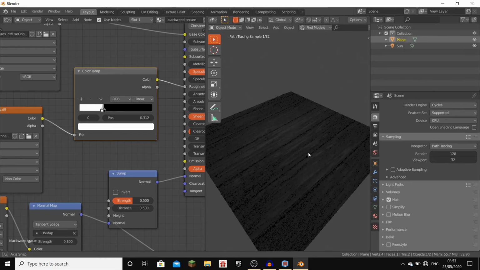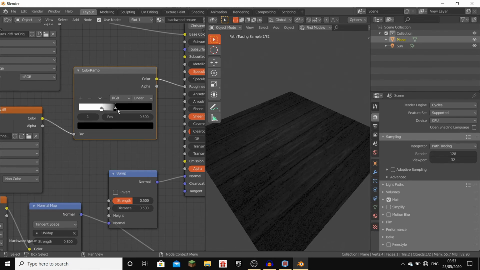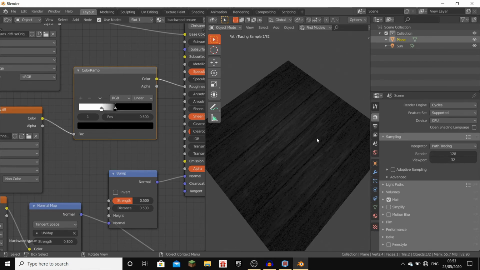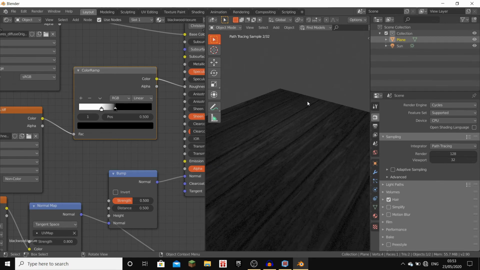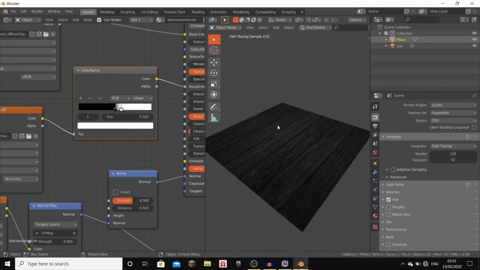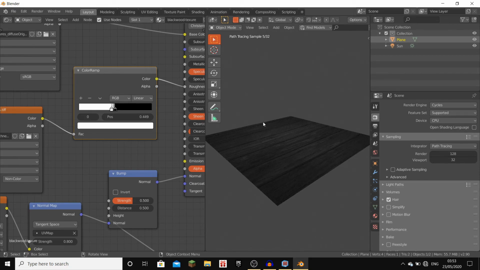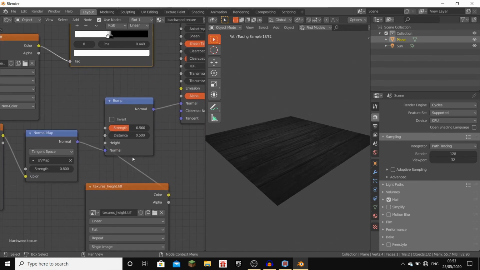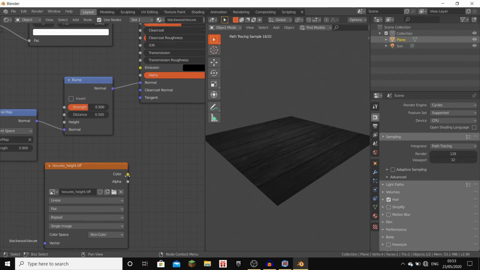Alright, so what I've done to fix it is that I just swapped the black and white with each other. So that should fix your problem pretty good. Just switch around the black and white and your problem should be resolved. You can see there's too many sprinkles, so if you switch around the black and white, our problem is resolved. So cool, now we have some difference going on.